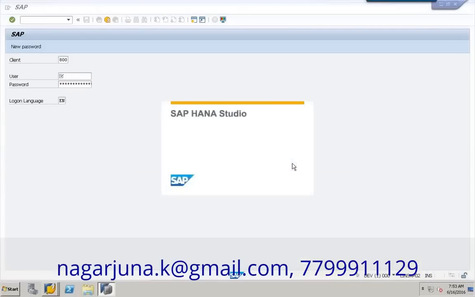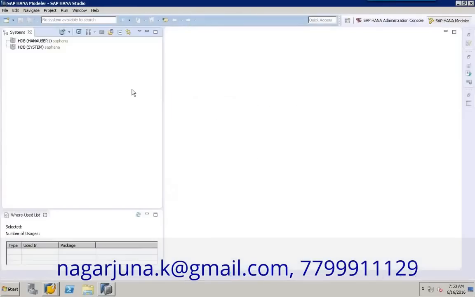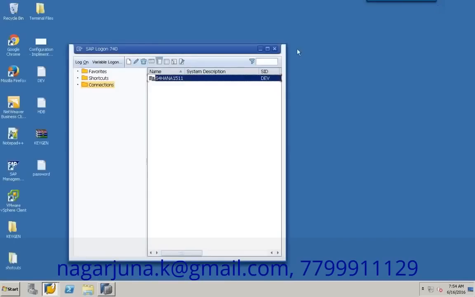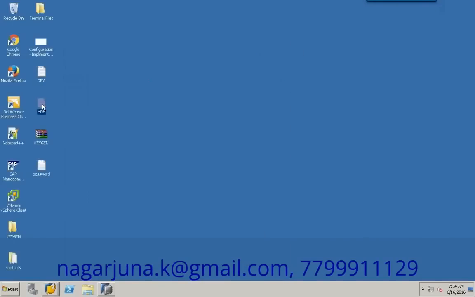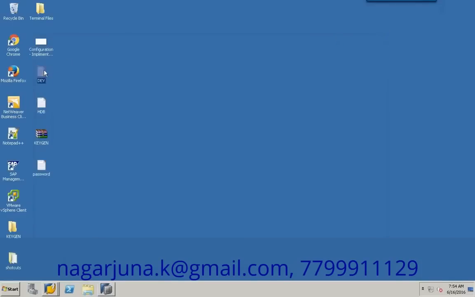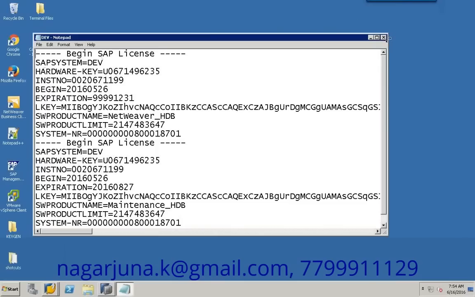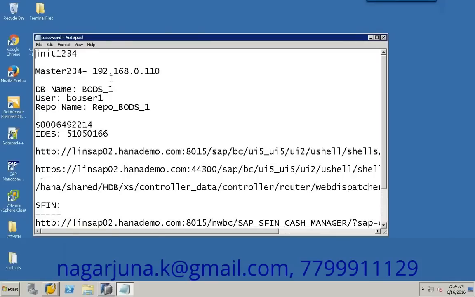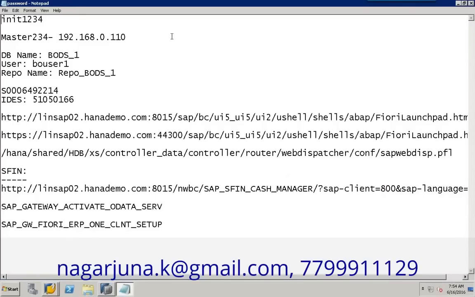Click OK. In order to access this HANA system and Simple Finance, we have another application. So these are the user IDs and passwords. This is the license. So these are the different user IDs and passwords.